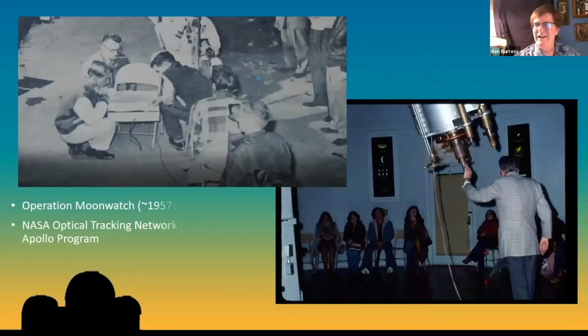Just a couple of other highlights. A lot of things happened at Chabot over the years. Operation Moonwatch was one of these amateur observation opportunities. It came about the time the Soviet Sputnik satellite was orbiting the Earth. They had set up this system where lines of observers would use these simple little telescopes and scan the meridian above and wait for Sputnik to fly over so they could actually make measurements of its orbit. That is, use the optical sightings through these telescopes to get an idea of Sputnik's orbit and the satellites that went up afterwards.